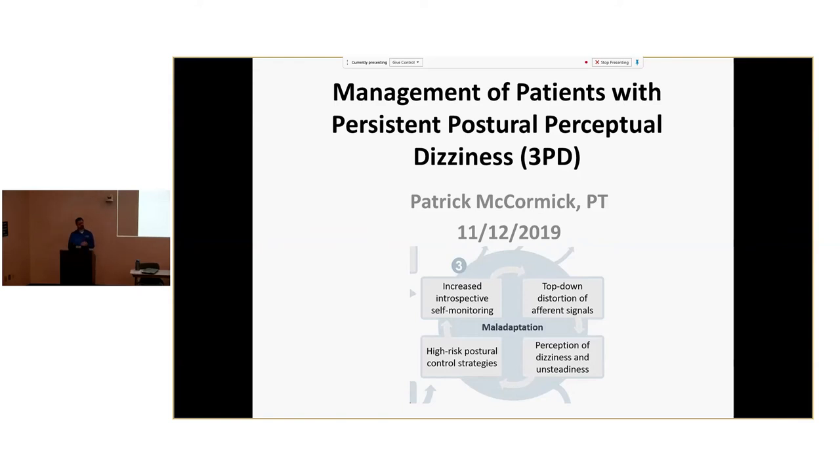One caveat before I continue is that I've seen some patients with 3PD, and they could be counted on this hand here. So I don't have a ton of experience with this, but I think it's something that really hasn't been a diagnostic category before 2014. So we're all learning how to manage and help these types of patients.